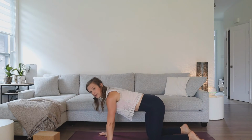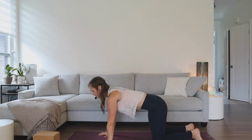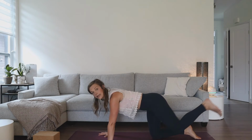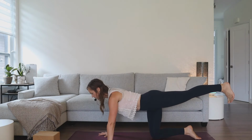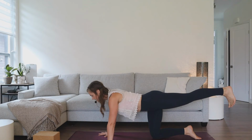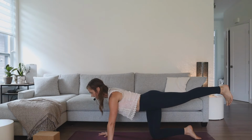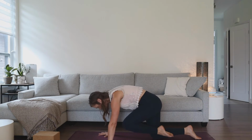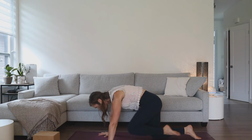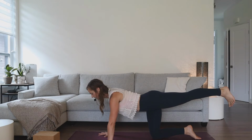So right away, spread your fingers nice and wide. Grip down through the pads of the fingers and pull the shoulder blades apart. Draw the belly in. From here, inhale, lengthen the left leg out long, draw the toes towards you. Stay here, pull the shoulder blades apart, belly in, inhale. And then exhale, knee to nose and round.